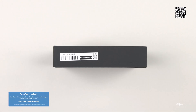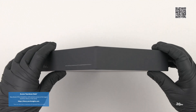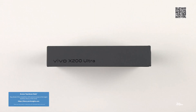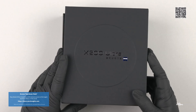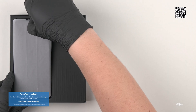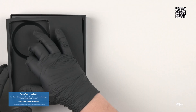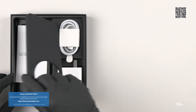Tech Insights is happy to announce we have started a teardown of the Vivo X200 Ultra smartphone, the latest addition to the Vivo X smartphone family, announced on April 21st. The Vivo X200 Ultra is the second smartphone recently released which has a special photography kit option, following the Xiaomi 15 Ultra to the market, with a special photography kit available for purchase.